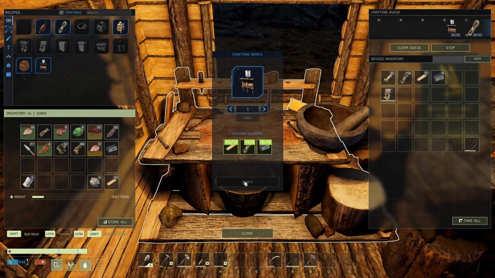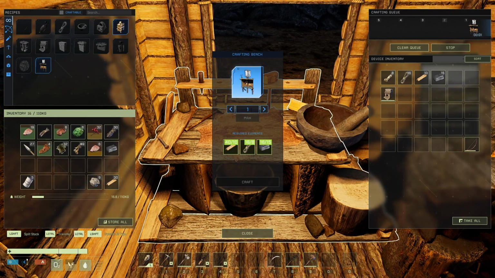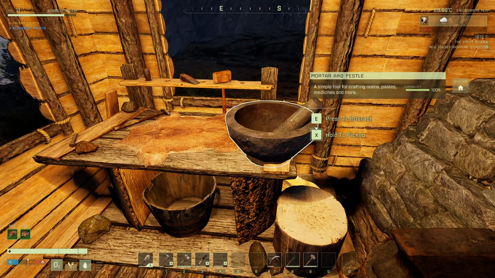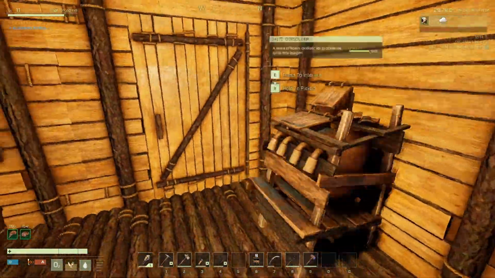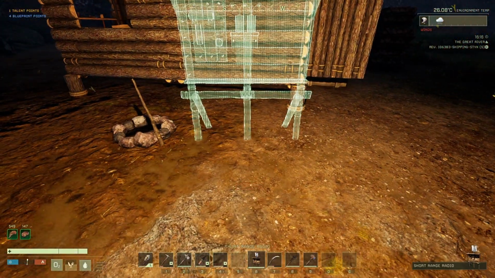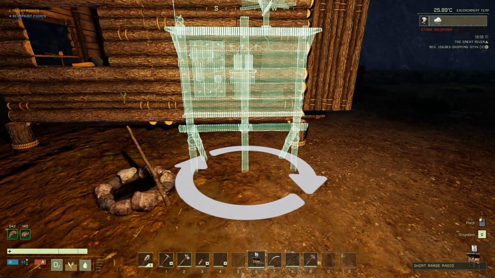I can make a shield, too. Not yet, I need more fiber, but close enough. Alright, we've got a windstorm. The place won't burn down, at least. Alright, I'm gonna put this... oops. Here. Is it backwards? What's the front? This is the front.